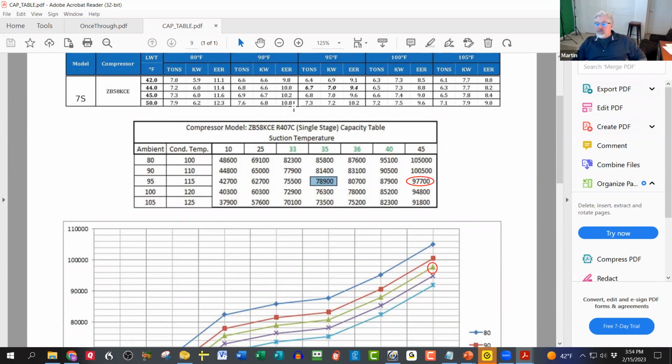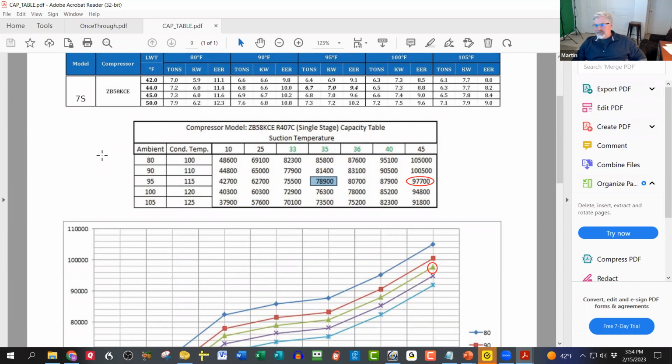But anyway, when you're sizing a unit, just make sure that you really give a close look at these capacity tables if you can get them. And I'm going to tell you right off the bat, you call somebody over at Carrier or Trane, I don't mean to pick on those guys, but you get a typical counter guy and you try to have this conversation, a lot of them don't know.